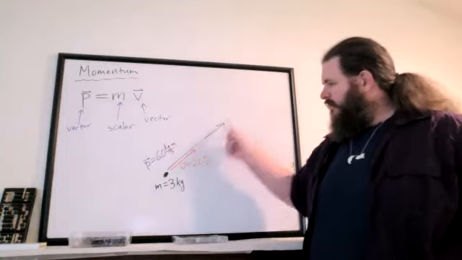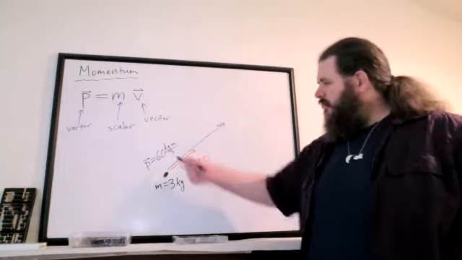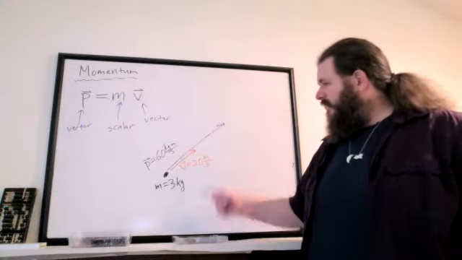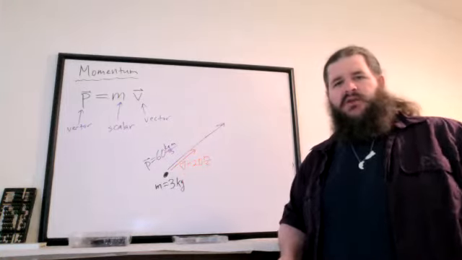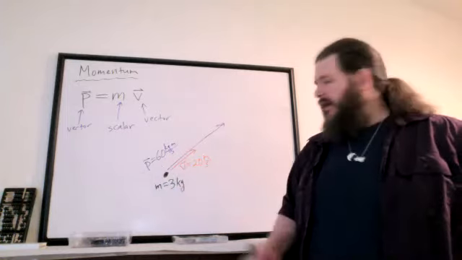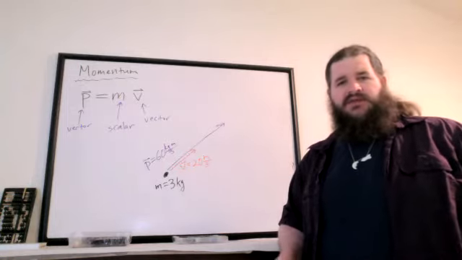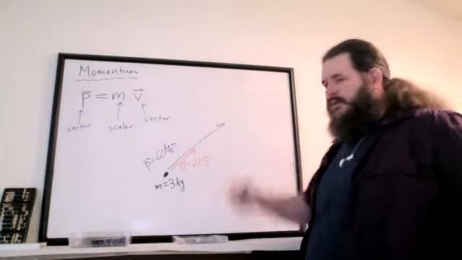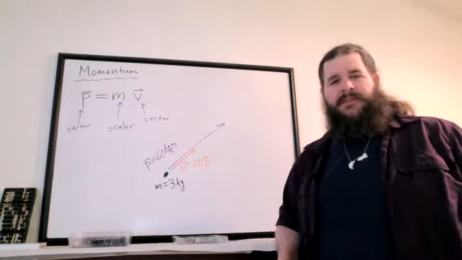So this would be a vector that's 3 kilograms times as long. Although it doesn't really make much sense to directly compare these sizes because they're measuring different things. Meters per second and kilogram meters per second are not even the same unit of measurement. So although it's tempting to say that the momentum is 3 times as big as the velocity, it's really 3 kilograms times as big as the velocity. And 3 kilograms times as big doesn't mean it's literally 3 times as long. They're measuring different quantities, so it doesn't really make sense to draw them to scale with each other.